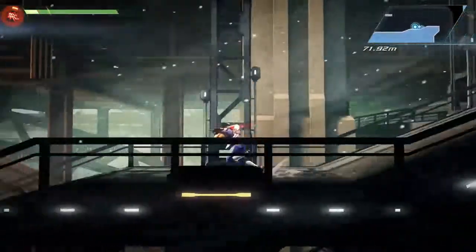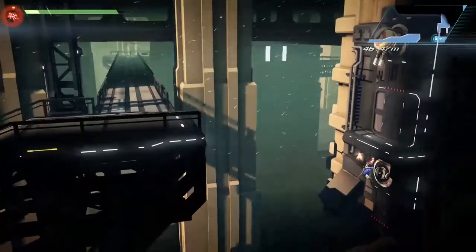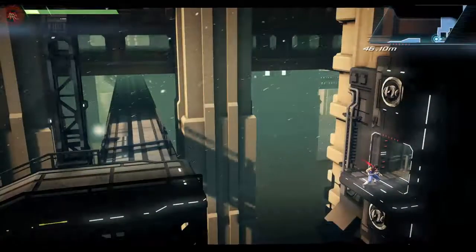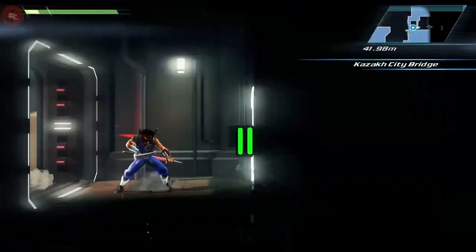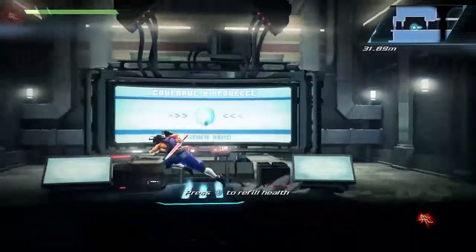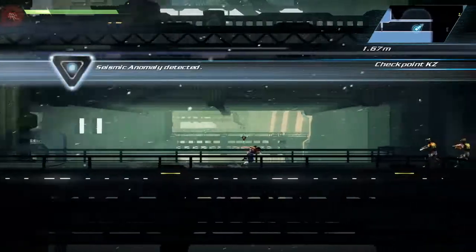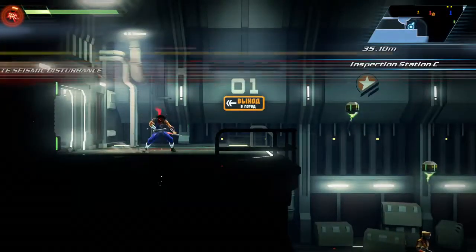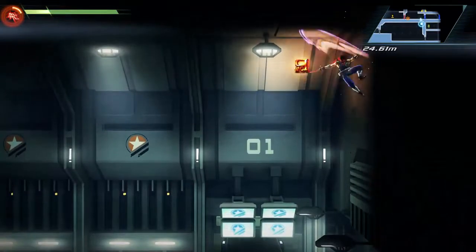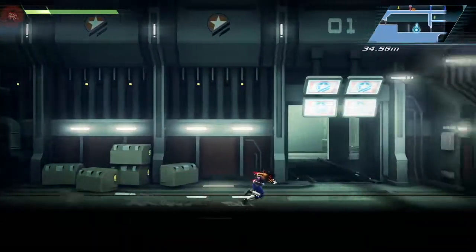I don't think I'm supposed to go that way yet. Screw it. Okay! It's so freaking cool. It's so ninja-esque. Is that a save point? I don't know. New concept art will unlock, because I explored and I got a thing. That is how you unlock things in games, by exploring.